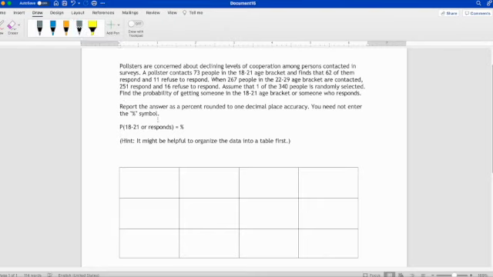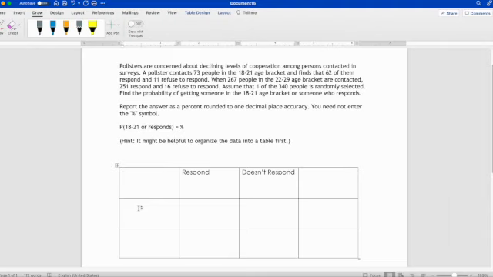So it doesn't really matter how you organize your chart. If you put something in rows or columns, it doesn't matter, as long as the information that you put in there is correct, then you're good to go. Okay, so we actually have, I should say, 4 categories. We have 2 age groups, and then we have 2 categories where they respond or they don't respond. So up at the top here, I'm going to put respond and then doesn't respond. And then over here, I'll put the age group.